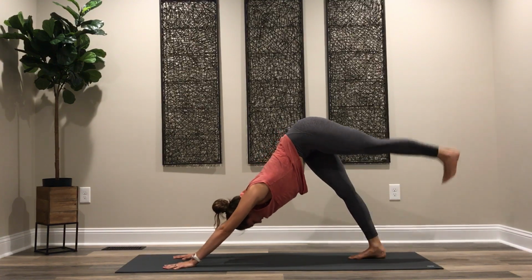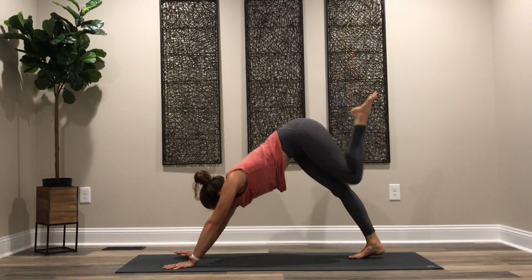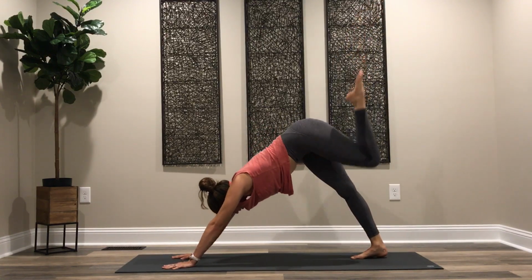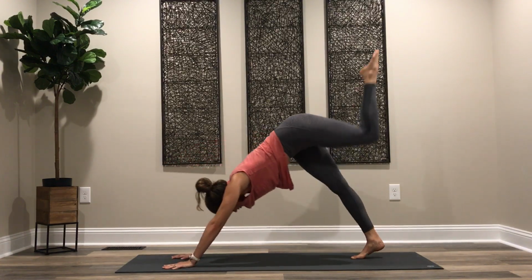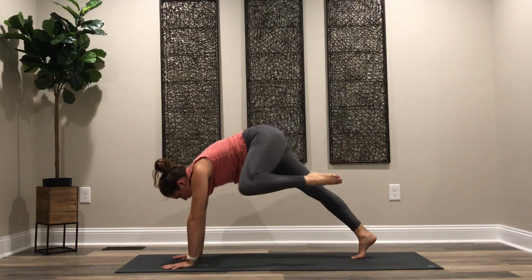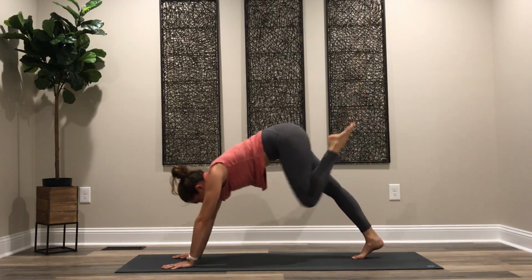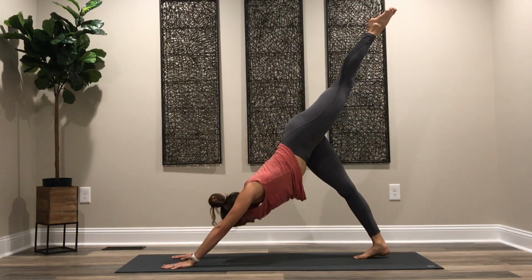And inhale the left heel up towards the ceiling. Exhale, knee to nose. Inhale, reach. Exhale, twist. Left knee to right elbow. Reach. Oblique contraction. Left knee to left elbow. Reach. Knee to nose. Up and back. And we'll take that one more time.